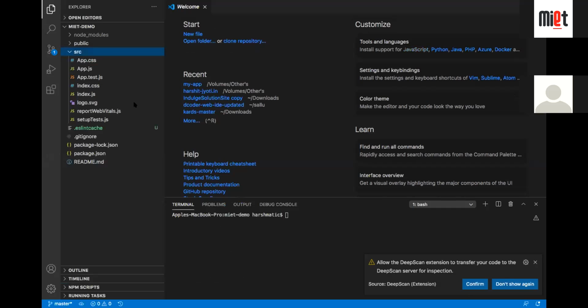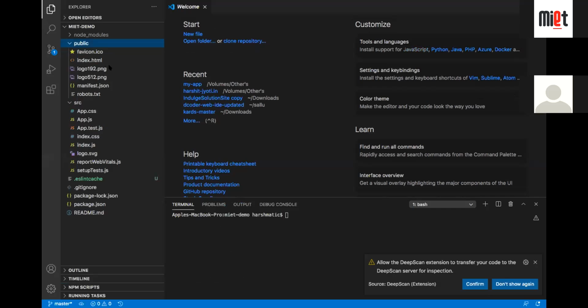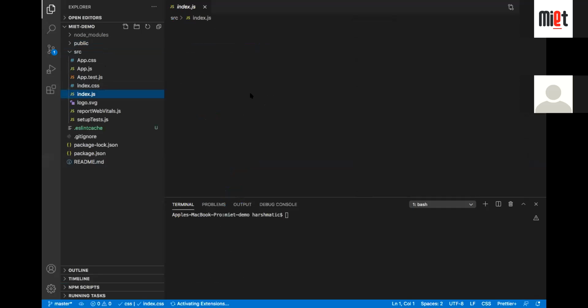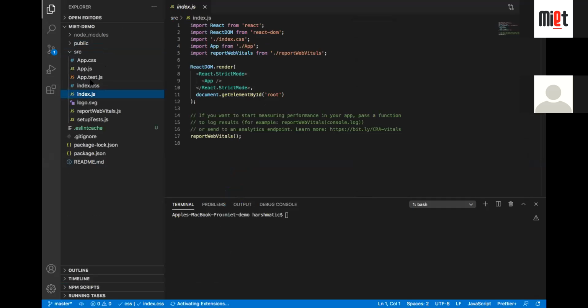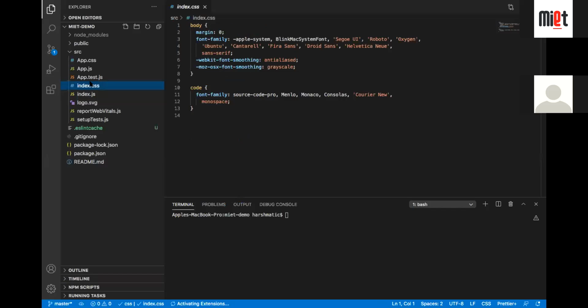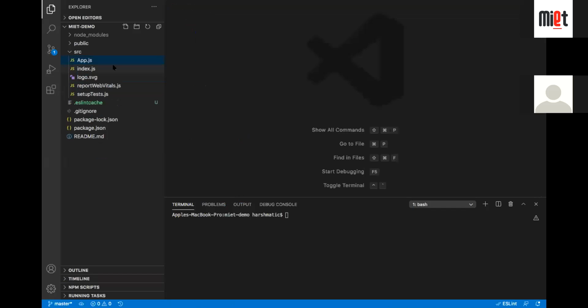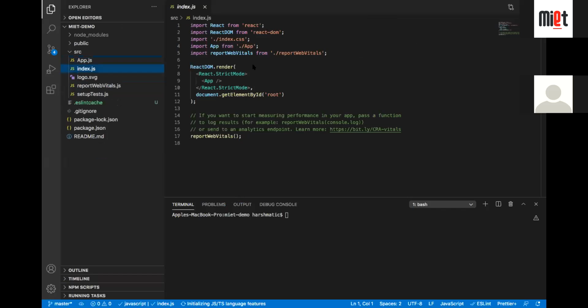The source is the main thing that we would be developing, where we would be adding the files. The public folder we could talk about later if we get time; that's nothing important. The index file is the entry point of the application. Index CSS, I'll remove what is not needed in this demo. I think we would not be using CSS, so I would delete that.